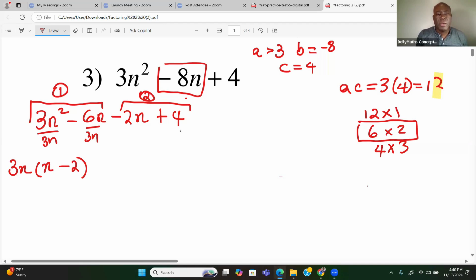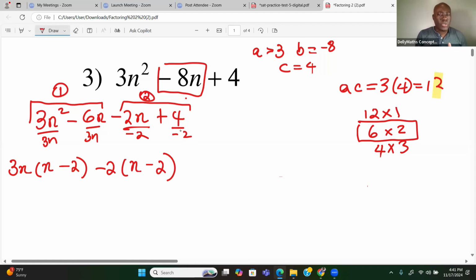Now, for the other pair, negative 2 is going to be my highest common factor. And I'm going to tell you why negative 2. The reason why I'm using negative 2 is that I really need to make sure that my bracket comes back to be a positive n and a negative 2. As you could see, there is a negative 2n. I really need a negative 2 so that the negatives cancel, leaving a positive n. And for positive 4, when I divide by that negative 2, I will get a negative 2 coming down.